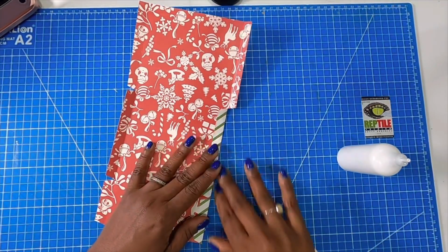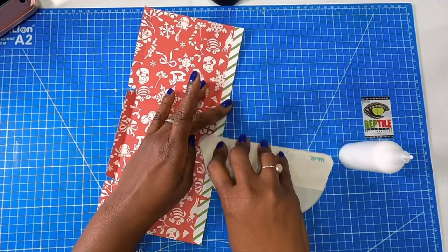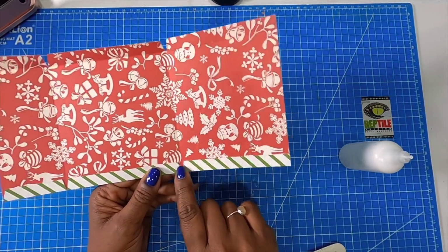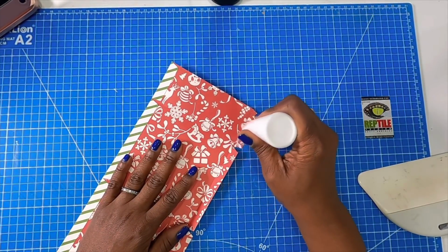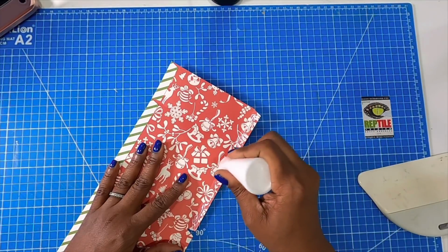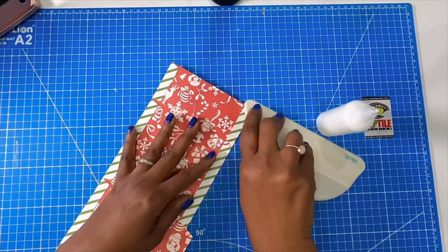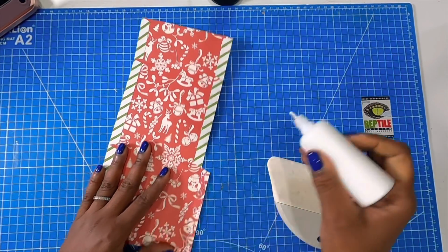So then I'll get that stuck, get this one stuck, and get this one stuck. Now, the reason why I notched out here is because it makes it easier to fold than trying to fold where you might have continuous bulk. So let's go ahead and do this side. And y'all, we're almost finished. I'm going to fold that over, fold that over, and fold this over.